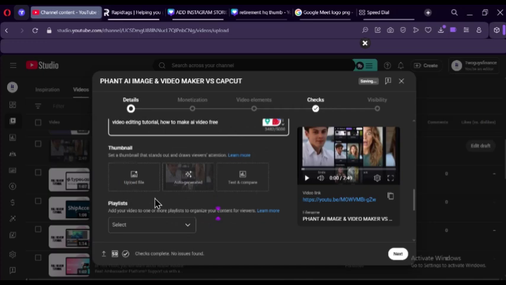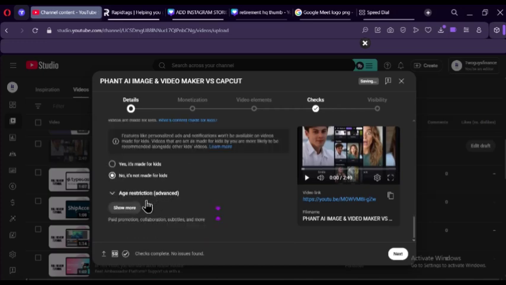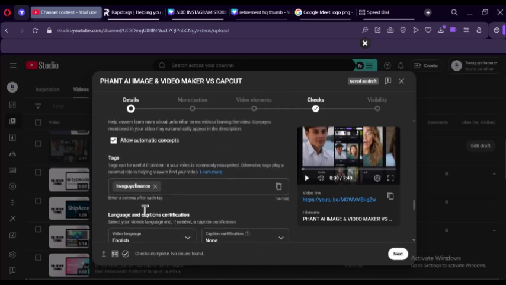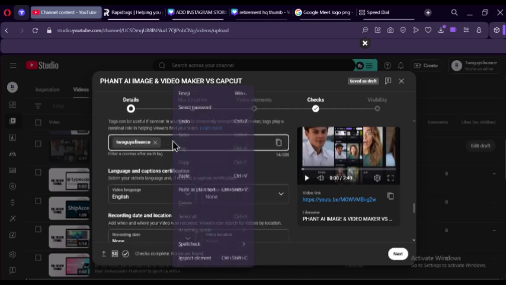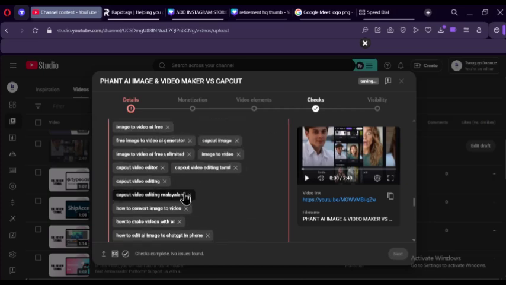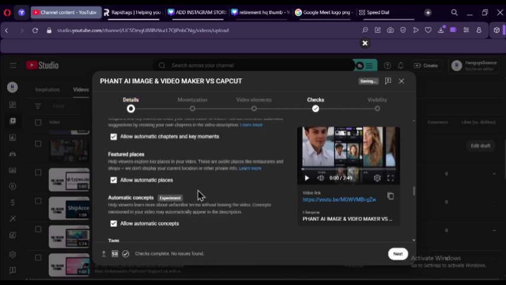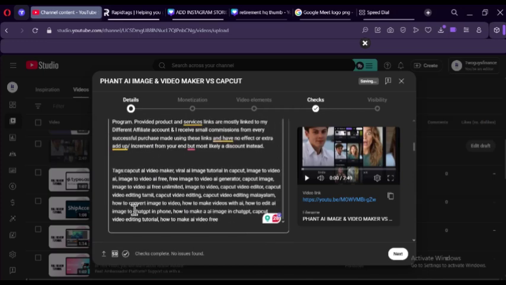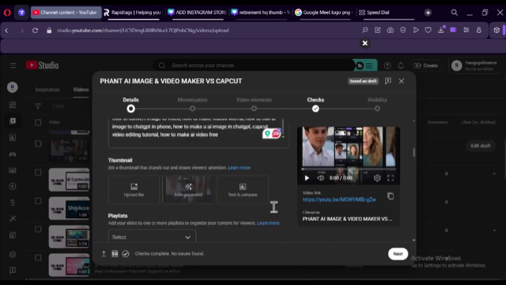Then you have thumbnail, but before then I still have to paste this tag somewhere else. Click on show more, go down, you see another part for tags. If it shows red like this, it means the tags are more than you need, so remove one or two until it turns green. Next, we're going to go back here and add a thumbnail.